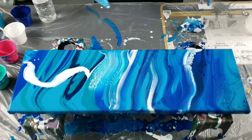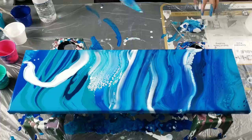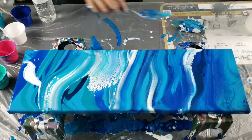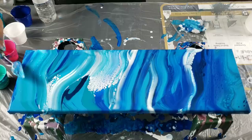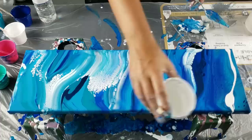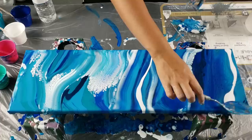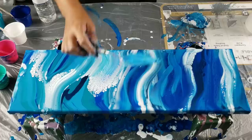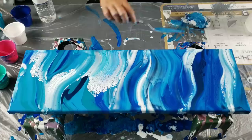The Creative Inspirations paint has been very cell-reactive lately without much silicone, but this is a lot of cells. I'm wondering if I had some silicone on here from before - either way this is really, really pretty. I'm loving those bubbles that came up through there. My spatula might have had some silicone on it - I did a lesson earlier today and we were working with silicone. Bunny, hi if you're watching - she's a lovely lady that came down from Miami to have a class with me.